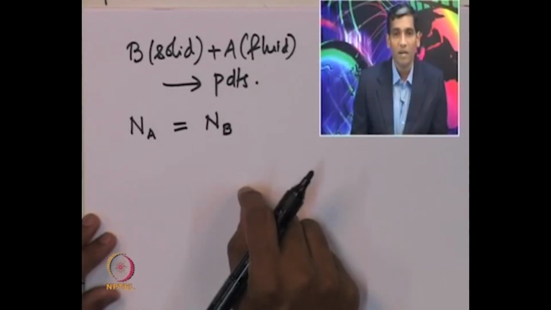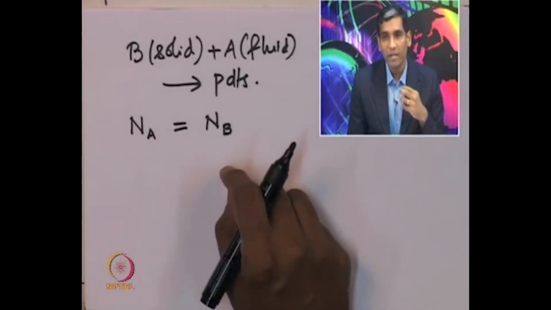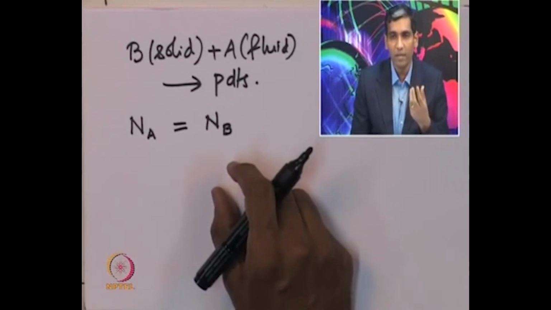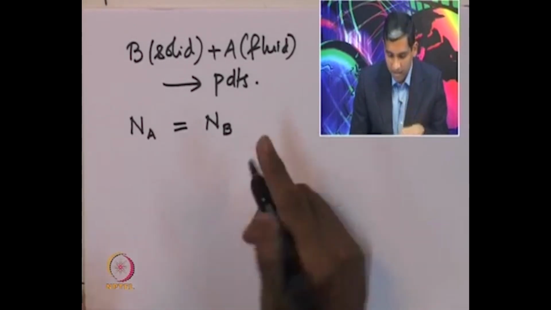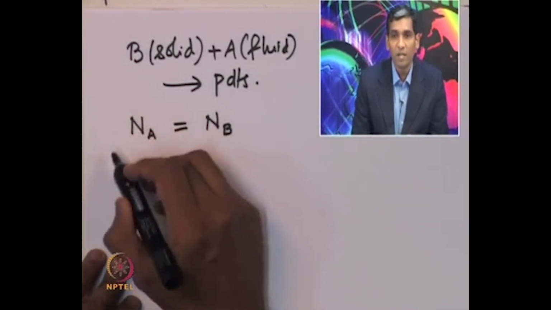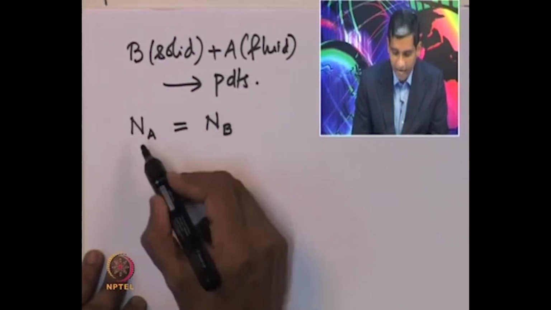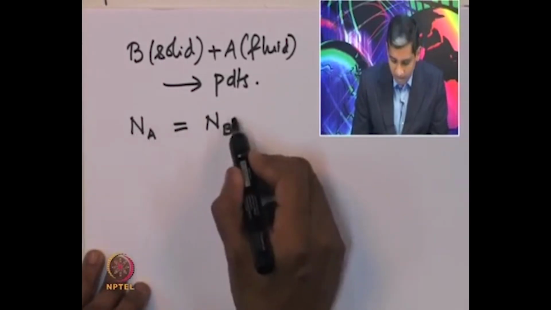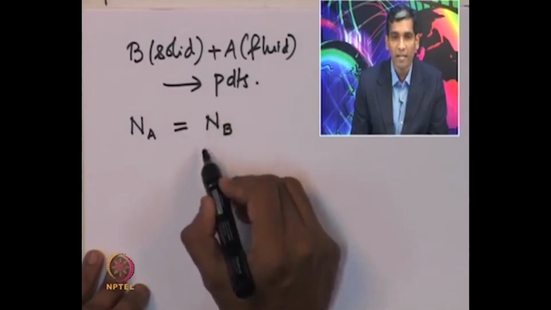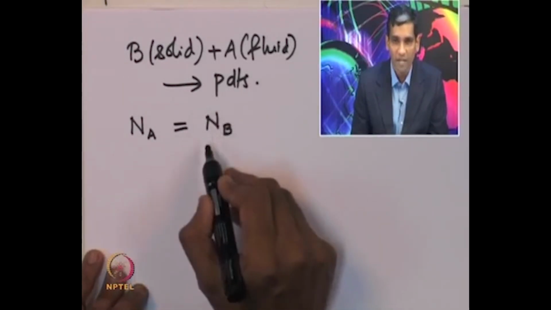Now, why do we need this? Because we can now monitor the amount of solid that is being consumed because of the reaction, and that is what is of interest. The mole balance that was written for the gas species in the gas film can be used in order to estimate the number of moles of the solid reactant that was being consumed because of the reaction.